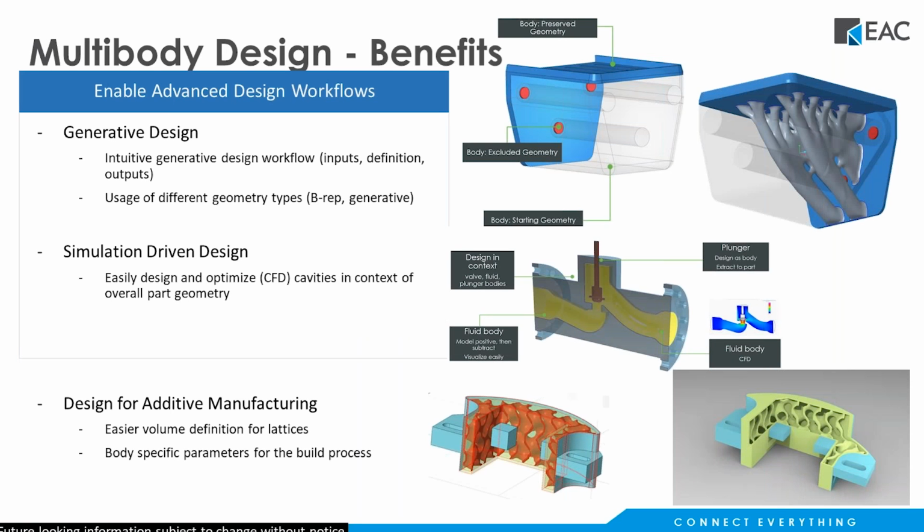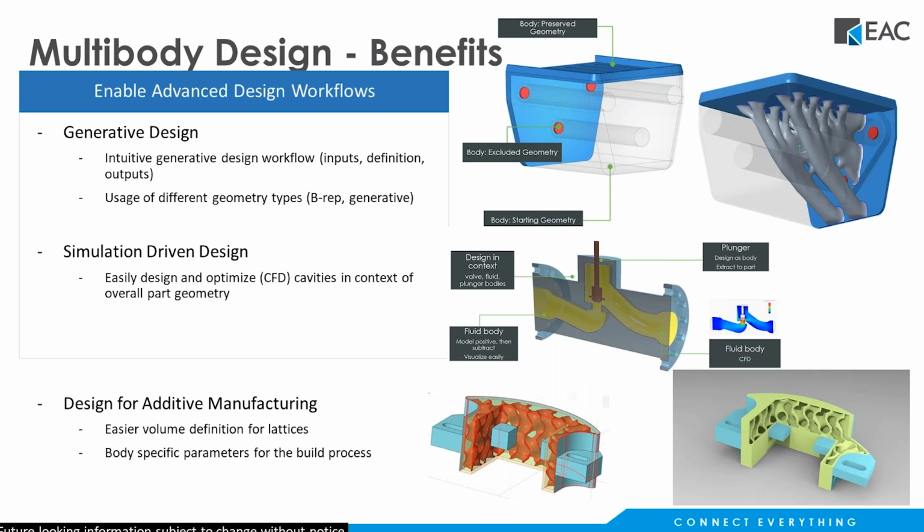So there are three big areas that multi-body design can help. The first is generative design. Basically, that allows you to break up your design into different bodies and then say, I want this body to be the one that's optimized using the generative topology software that PTC bought, actually from Frustum, a couple of years ago. Now it's in Creo 7. So it's a way of still working in the same PRT file, but having different portions of it, different bodies, being optimized.